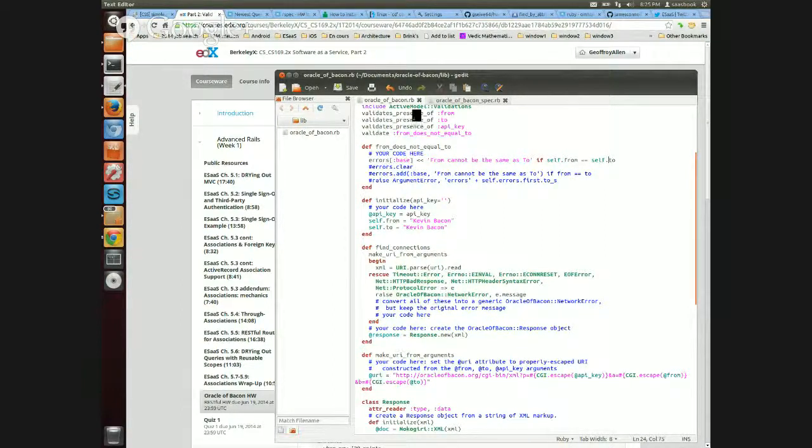So here we can see that we have the different validations, and we have a custom validation that's going to happen through this from does not equal to method.